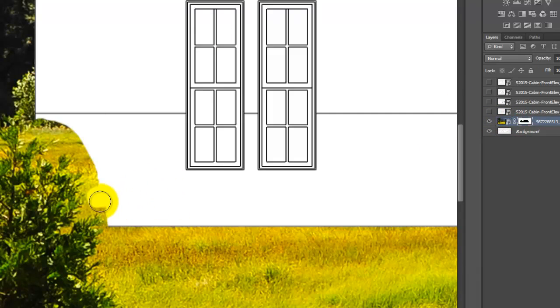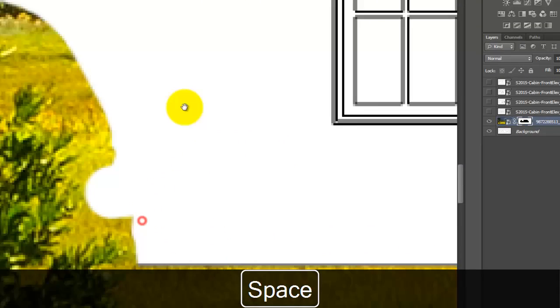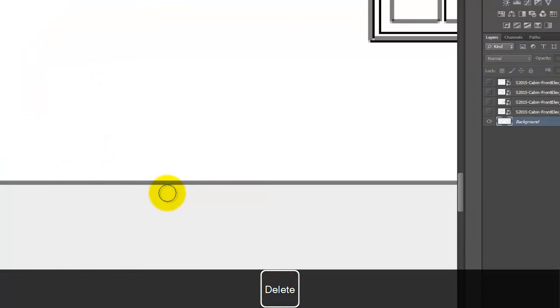And let me make my brush a little bit smaller. Let me zoom in a little bit. Right, and I'm going to work my way around this part of the image. Right, that I need to flip. So this takes a little bit of time. Darn it, I keep hitting the wrong key. Sorry about that. All right, so let's come in here. Oops, flip the color. Come in here.